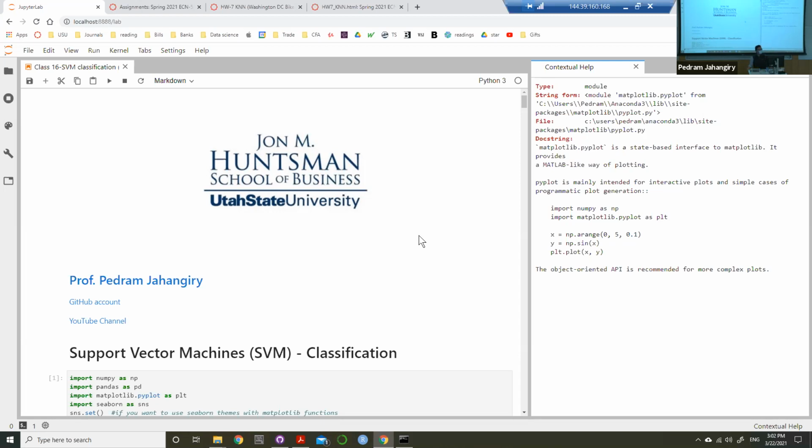At the end of the day today, I'm going to compare the output of the SVM classifier versus the KNN classifier. And not surprisingly, we will see that SVM is going to do a lot better job because it's high dimensional data. KNN was not designed for those kinds of data sets.